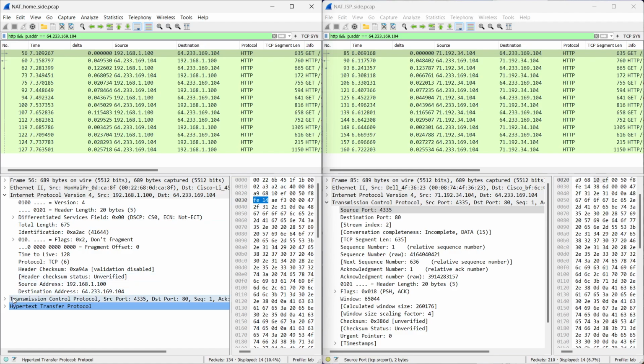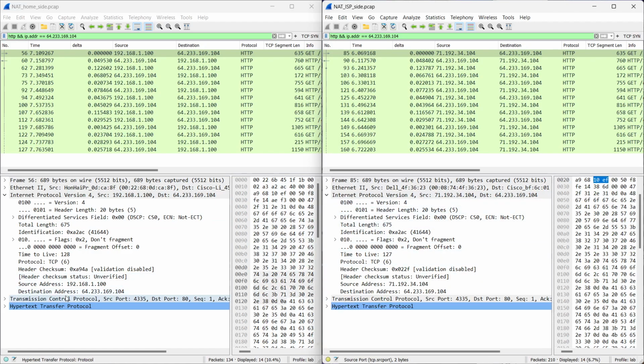So we just open it here. First we see the IP addresses. So the source address is changing. As you can see, the source address in the home side is 192.168.1.100, and the source address in the ISP section is 71.192.34.104.